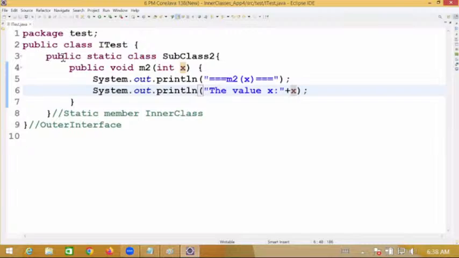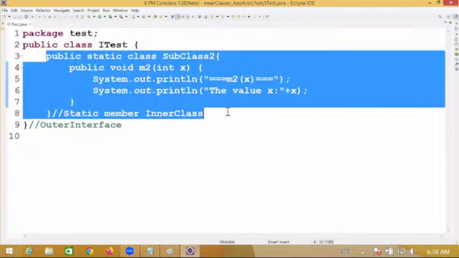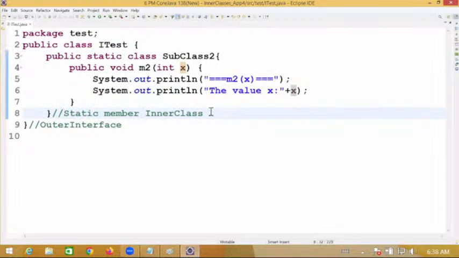Now anyway, one class is inside. You know static member inner classes, no? Yes or no? From today, all yes only.